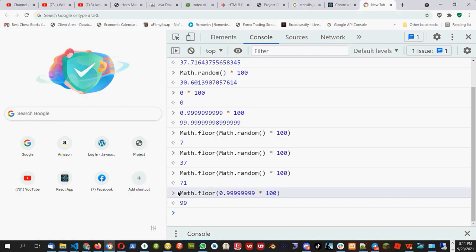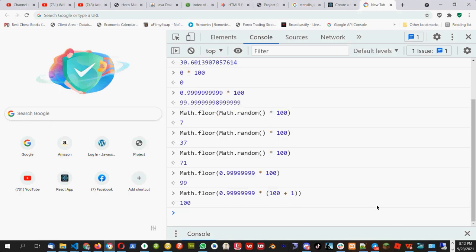If I want to reach 100, I can do math.floor of the random times 100, plus 1. So when I add this plus 1, it will reach 100.